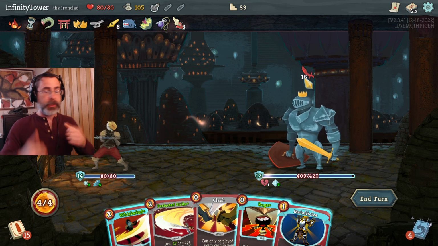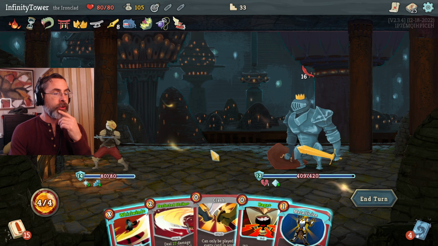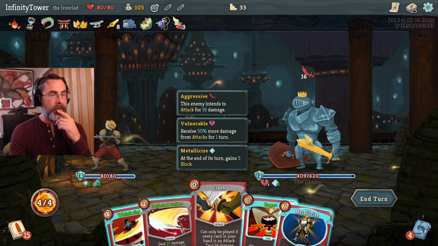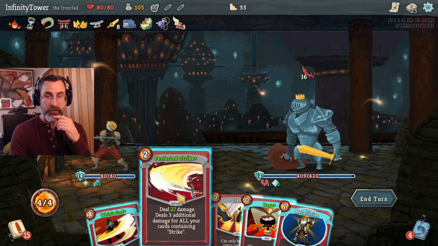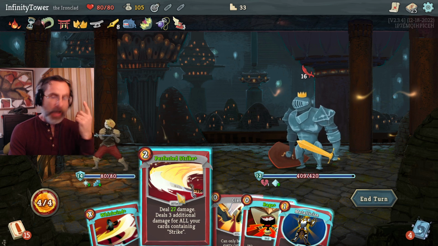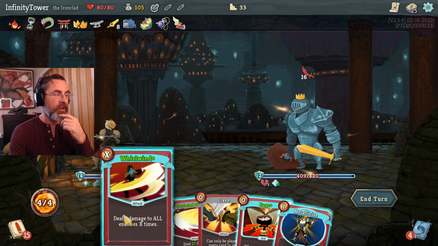Okay. Here we are, round 2. Now, our cleat kicked off, giving us 14 block. That's not bad. That more or less takes care of everything he's got coming in at us. So, good. Now, I'm looking at our nib. We're at 8. So, if we were to slam Clash onto him, it would push us to 9, and then we could drop a monster Perfected Strike. I like that.